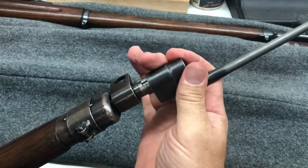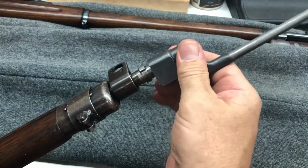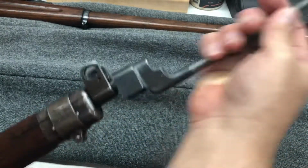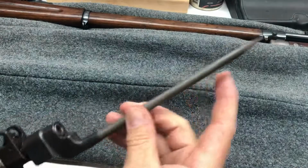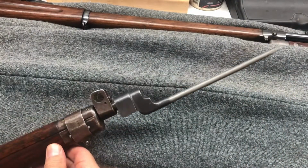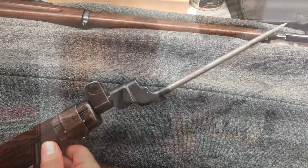So if you're in a hurry, just put it on, give it a little quick twist, and it's locked in place, and it's on there pretty good. And all there is is just that spike at the end. But that's that Lee Enfield spike bayonet.